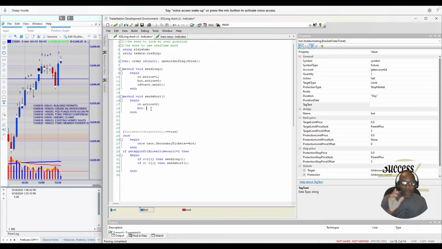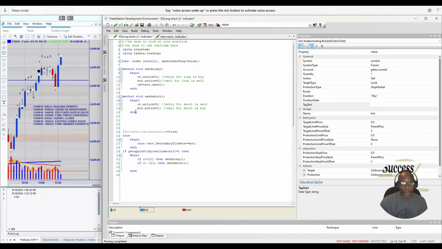Okay, but back to going short. Our exit here for going short would be what? It would be to buy because we'd have to go long. Okay, so exit for short is buy. Entry for short is sell. Entry for buy is buy or long. And exit for long is sell.